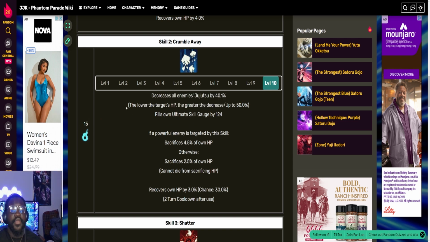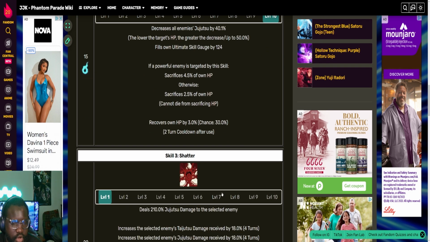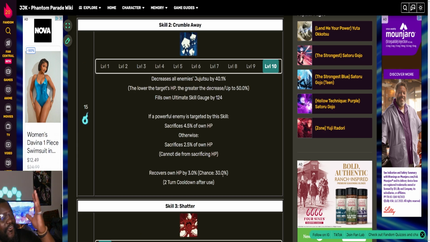And I like how now, if the enemy is really strong, he sacrifices a certain amount of HP. If the enemy is weak, he sacrifices a lesser amount of HP. I think that's a very good thing to add in now, just to differentiate. And he has a chance to recover his own HP while he's losing HP. So if you attack a weak enemy, and then you do 2.5% of your own HP, you have a 30% chance to recover 3% HP, which is like you never lost health at all. So that's really cool.